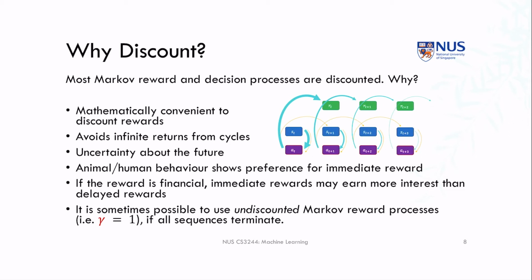Okay? There's also the case that we might be uncertain about the future. We don't actually know whether, even though we have a completely specified MDP, it's going to work out well. There might be some uncertainty about states or values in the future, so we might prefer to get the rewards right away, just like in the case of having a financial reward. Because if we have a financial reward now, we can use that money to invest and get some interest in the future. And actually, animals and humans exhibit this type of behavior in the wild, or in the city as well. So this type of behavior about trading long-term gains for short-term gains is very common.